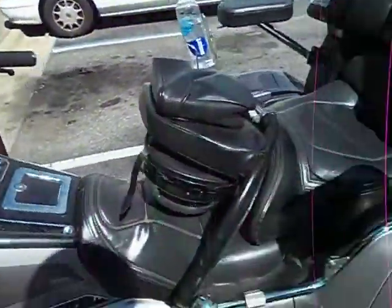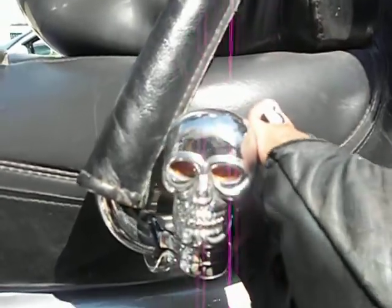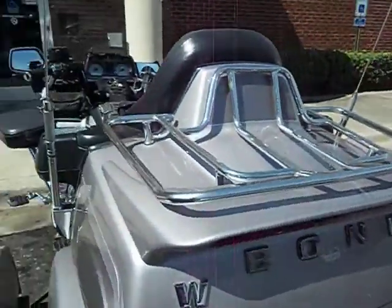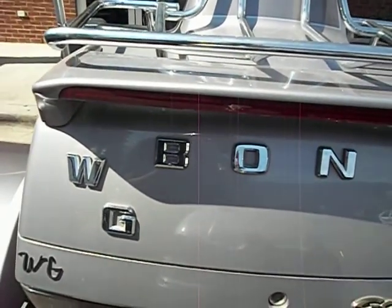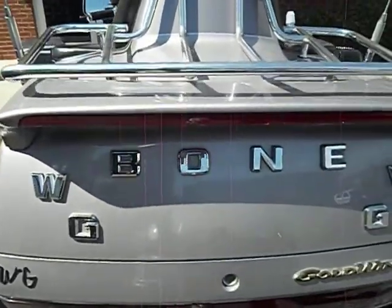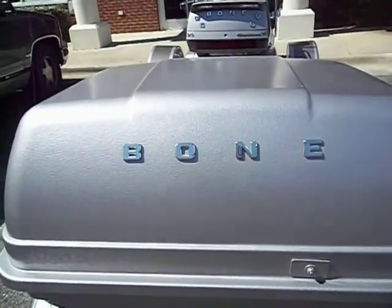Let me get off the bike for a minute. This is a skull also — it's on the side of the bike. Right on the back of the bike it says Bone. The WG is for Willie Ghoston, and then there's Valerie over there. The WG in Granville. But it's Bone. That's the back of the bike, and here's the back of the trailer. See? Bone.